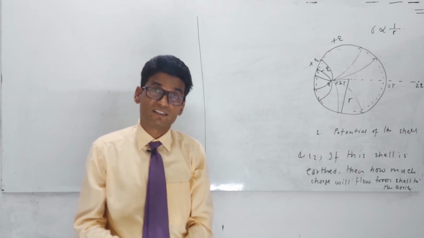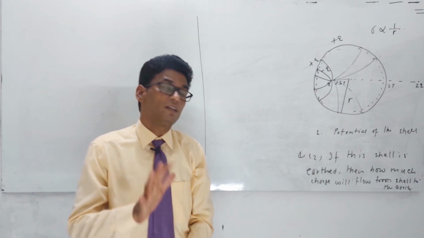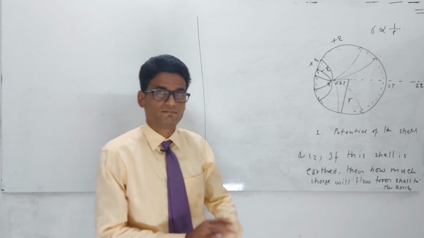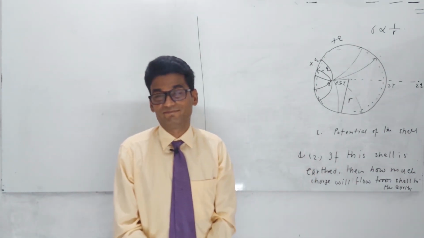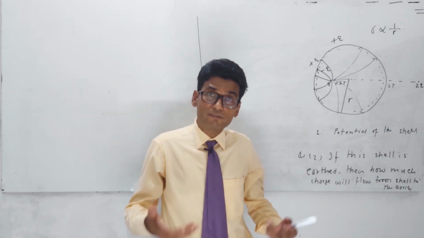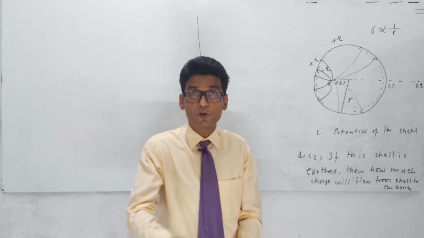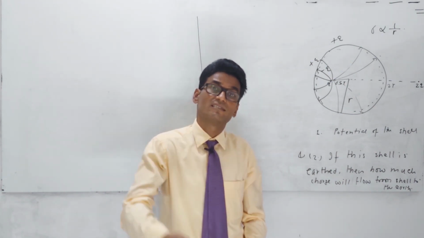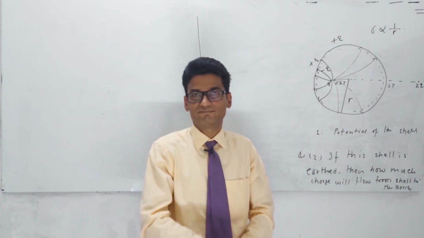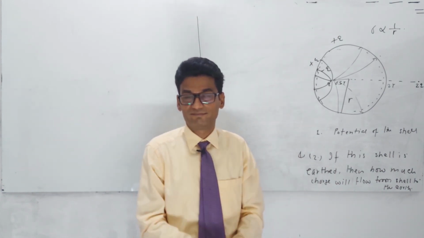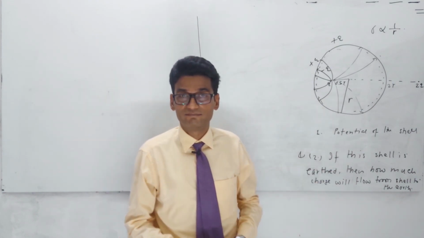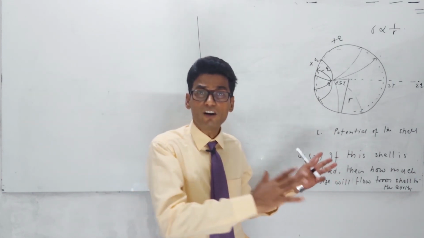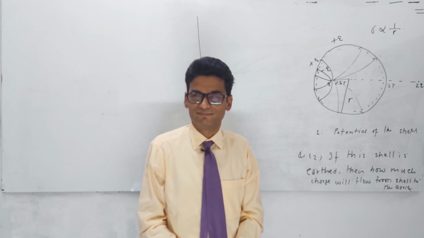And we have to find the potential of the surface. However, this is the conductor, so potential at any point will be the same. But how can one find it by taking a point on the surface of the shell? No way at all. If so, then very clumsy, very cumbersome mathematics will be involved. No, still a way.